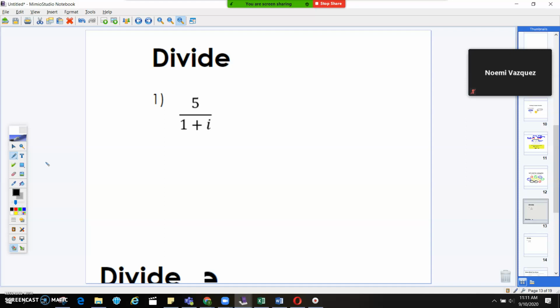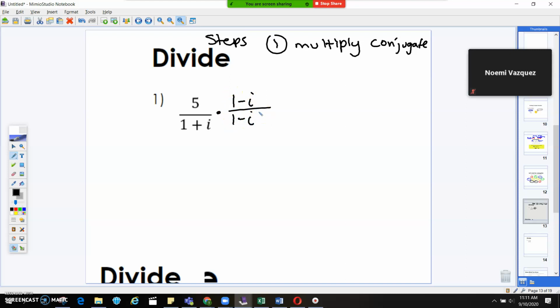We don't like having square roots in the denominator, and since i is the square root of -1, we're going to try to get rid of it in the denominator. The way we do this is we take the conjugate. Y'all know I like steps, so we're going to say multiply by the conjugate. If you're not a step person, that's okay, you don't have to write it down. The first thing we do is multiply by the conjugate, which is the stuff in the bottom with the sign changed: 1 minus i. We multiply it in the top and the bottom, because if we multiply just the bottom, it's going to mess up our answer.